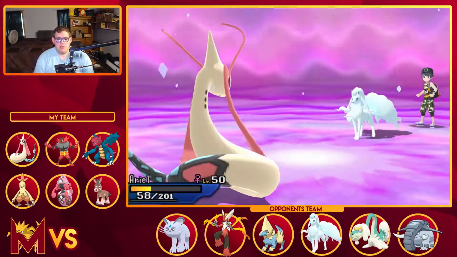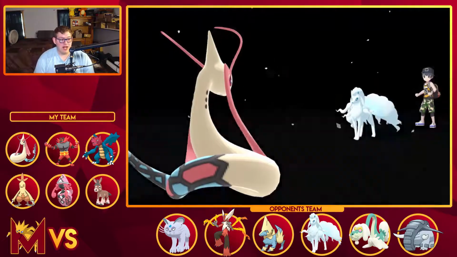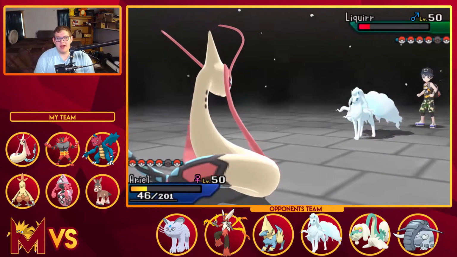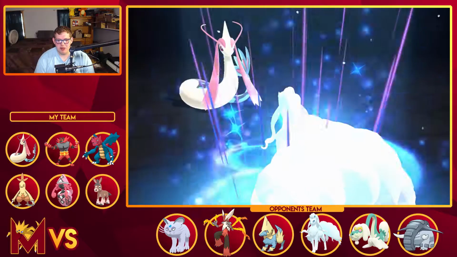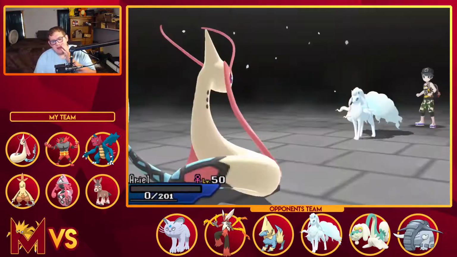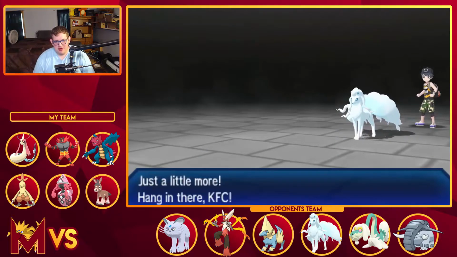This Moonblast is going to do more than enough to 2-hit KO at that range, and I don't really have anything else that wants to come in and take said Moonblast, due to the fact that this Ninetales kind of does quite a number to me. And that Moonblast is going to pick up the KO here. So the hail is now stopped.